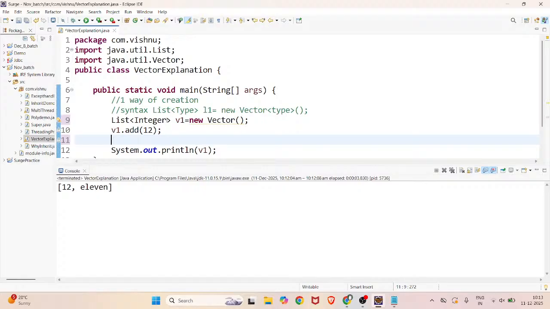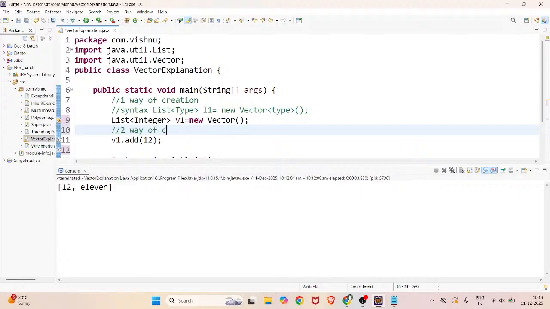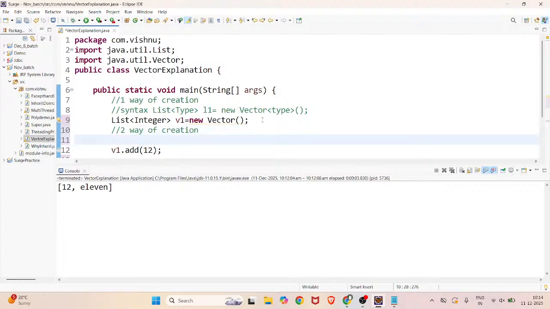If you are declaring the type, it will take it as typed. Now the second way of creation. Suppose you want to create the vector: Vector v2 equals new Vector of, it is capital V. It is another way.